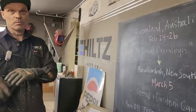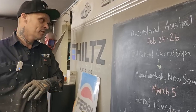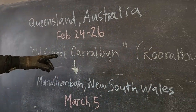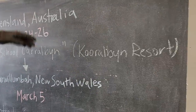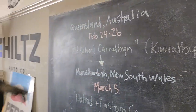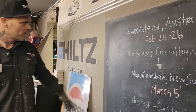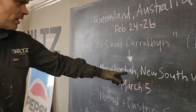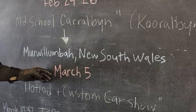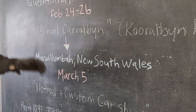Jolene probably would like to put her race car in her pocket and go there, I'm sure of it. It's old school. Carrollbin Resort is where we're going, if I say that right or wrong, you can read it for yourself. Merle Williamba, New South Wales. We're going to be there until March 5th, so we're going to be in Australia all this time.